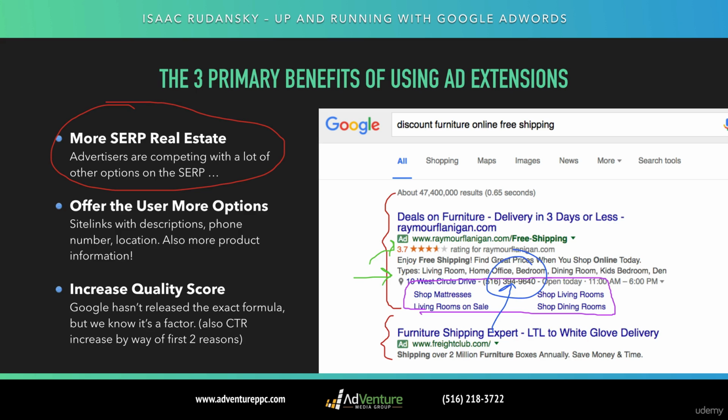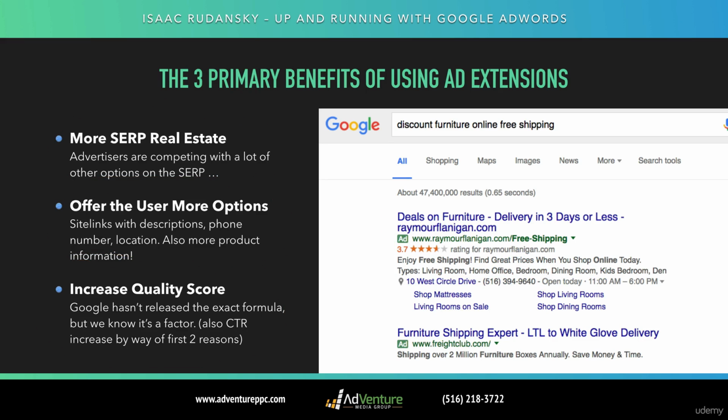So this is a really, really good example of an ad that takes advantage of multiple ad extensions to really increase real estate on the SERP. It offers the users more options. And if you think that this ad is not going to get a higher click-through rate because of its size, think again. This ad will greatly outperform the other ads on the page, and it's going to get a better click-through rate and therefore a better quality score. So just this screenshot on the right should give you a sense of the tremendous power that good ad extensions, and good use of these ad extensions for your business, can have.